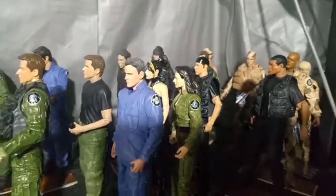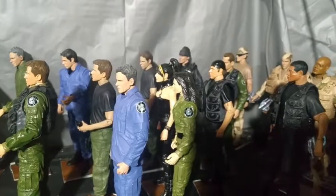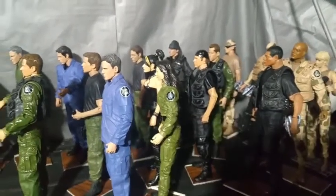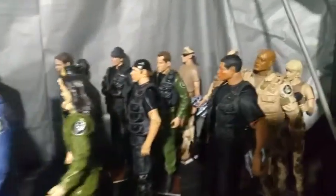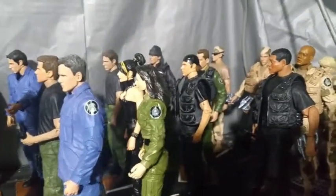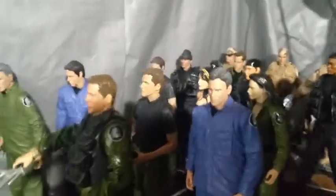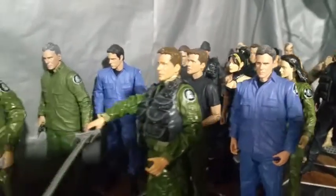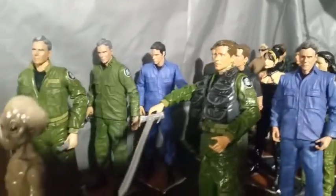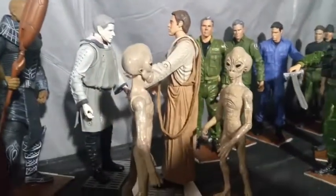Okay, so I thought I'd show my Stargate figure collection. There's not much room up here, so I've got the shelf full. And you've got the desert camo versions, the black tactical versions, I guess. There's Vala. Pretty cool. They had two Farscapers on Stargate. And a couple of Asgardians.